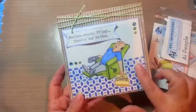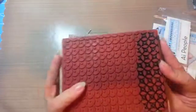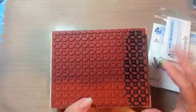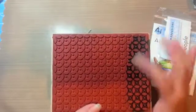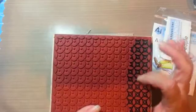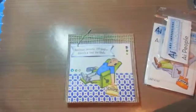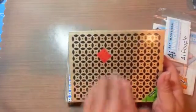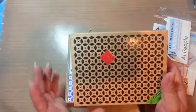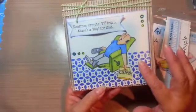For this background right here, I used this stamp that I had picked up a while ago at Michael's. This does come off. It was beginning to come off, but I don't have time to clean it right now. As I was inking it and cleaning it with my wipes, this black stuff was coming off. Once I use soap and warm water it will come off, but I can't use too much heat because it might remove my stamp. I also had a very hard time stamping towards the center area of the stamp. It just wouldn't stamp. Anyhow, I did that to make it look like a rug, that the chair is sitting on a rug.